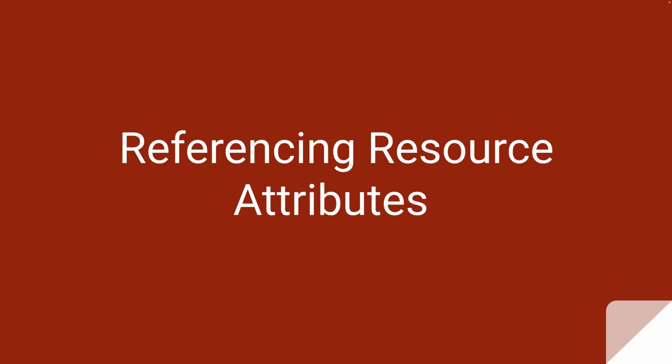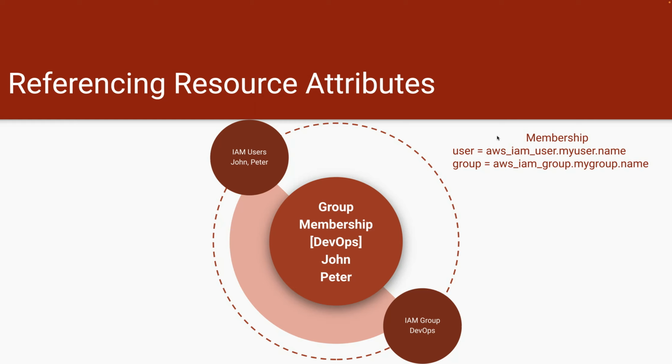This is another very important topic, and this will go in actually every Terraform project that you will create. The concept is very easy and very straightforward, but it is very critical to understand it. What this really means is that we have already known that every resource has arguments and attributes. If we can reference one of the attributes or one of the arguments, that is what it means. We are referencing the resource attribute, and we can actually use that reference in some other way, in some other task.